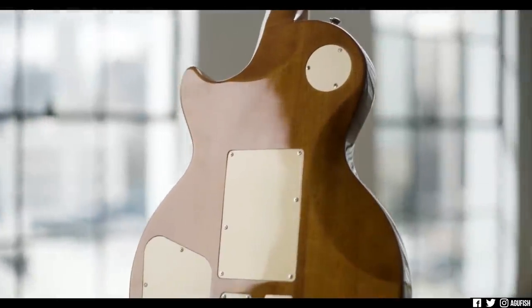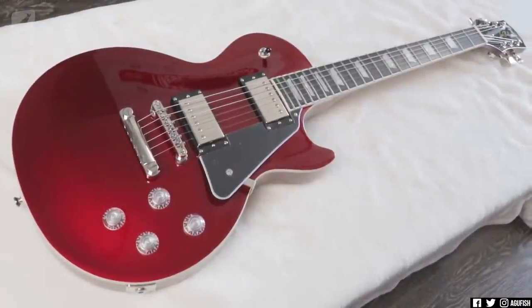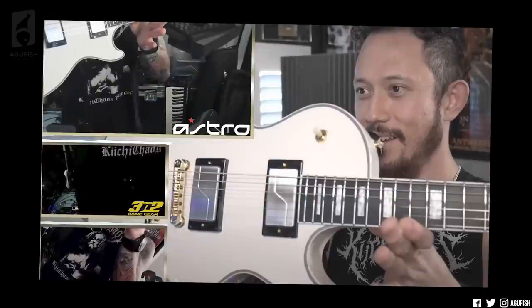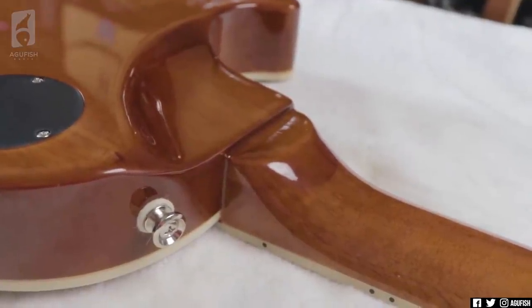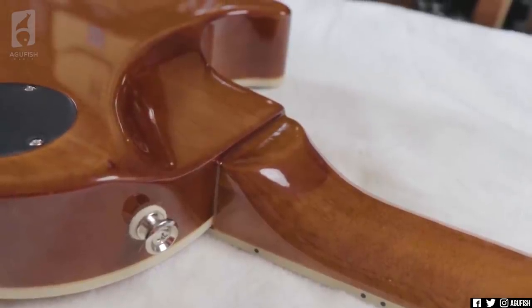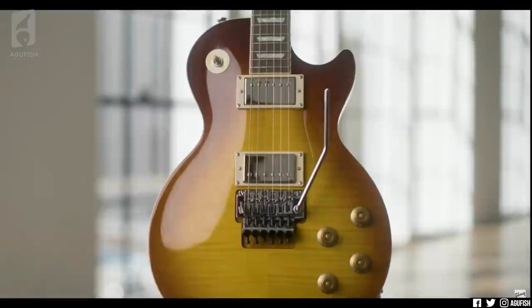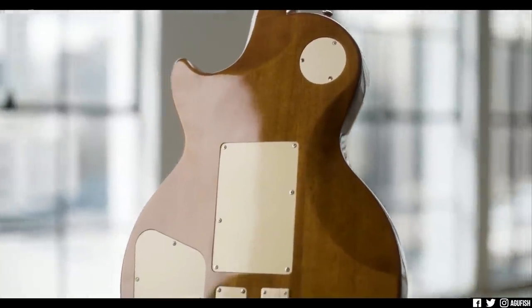It's got what looks to be the AXS neck heel — thank goodness. Epiphone's been obsessed with the modern neck joint recently; it's been on the Les Paul Modern and the Prophecy, and the upcoming new Matt Heafy signatures. Personally, the modern joint doesn't do anything for me — it still has most of the blockiness of the traditional Les Paul joint but with slightly less mass. I much prefer the feel of the AXS, although I guess it would have been a bit odd to name this the AXS and then not have the AXS joint. Moving on, it's also got a belly carve for comfort.